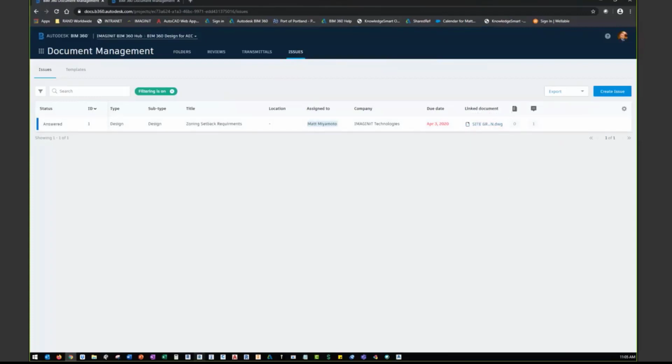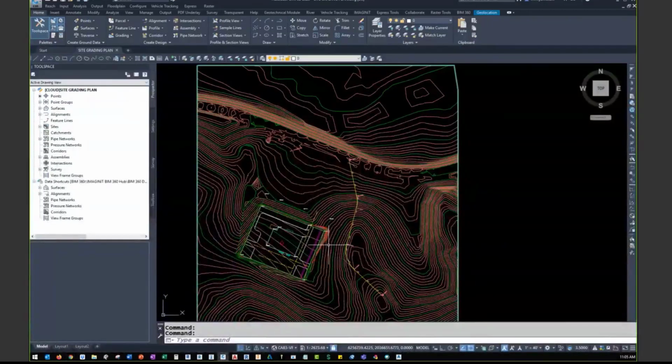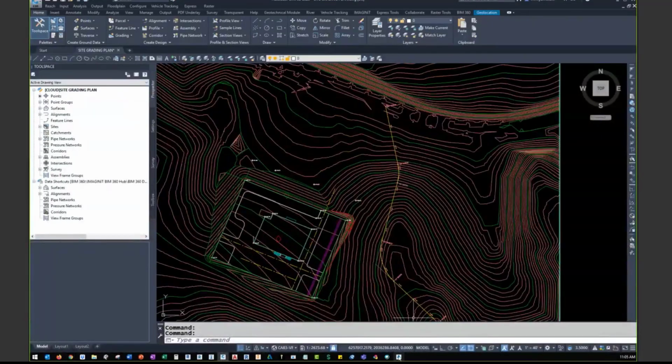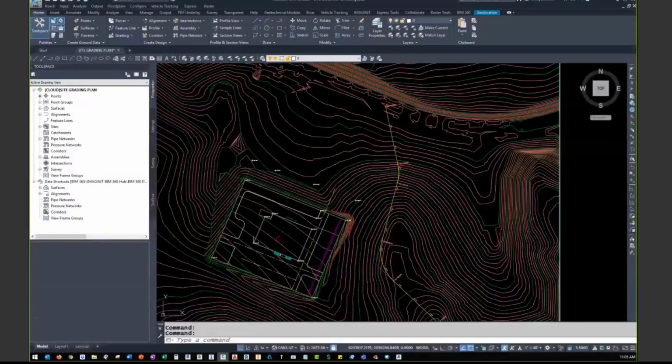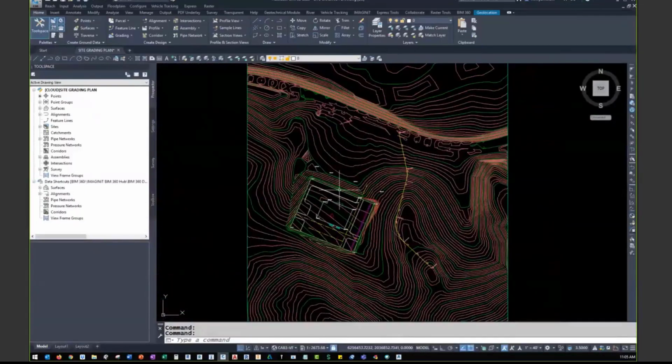Now, if I'm working inside of Civil 3D at this point, I can take note that my original building was here. So this was the original plan where the building was relatively close to the road. And I see Scott's comment. I see that it's a zoning requirement, so I need to make an adjustment to that location. So as I continue on with my design, perhaps I'm now shifting that building farther back.